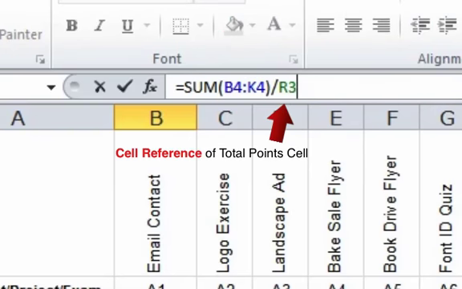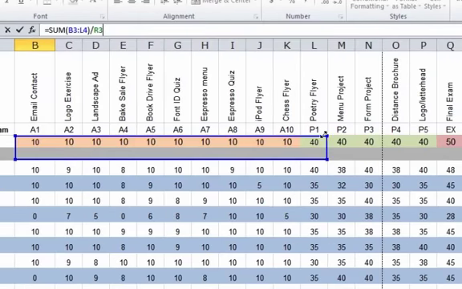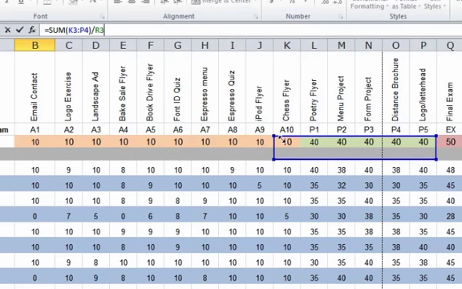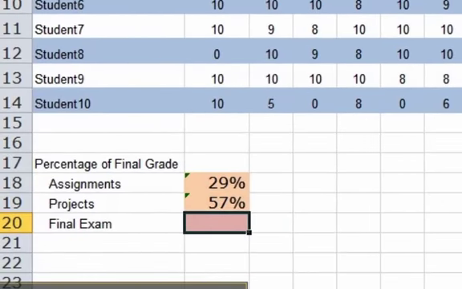And then now here I don't actually want these. And you could do this. You could actually just grab this and control your range, or you could type it in. You could grab this and actually highlight with the range, and there it puts L3 through P3. So it's taking the projects, which is in cell, the points are in L3 through P3. Ignore those P numbers, those are just the project numbers. So that's where that formula is coming out. I'm going to hit return, and it gets 57%.